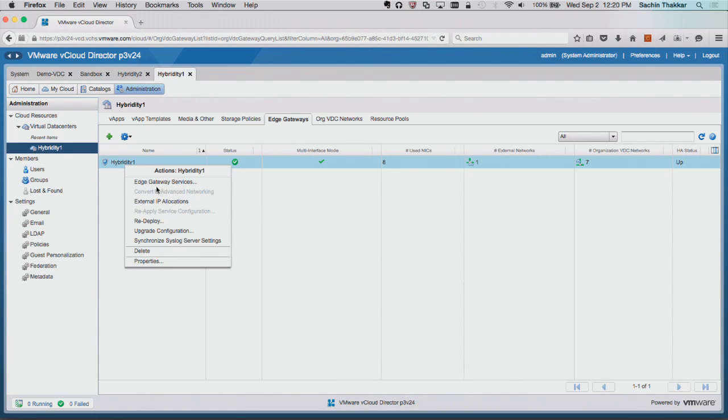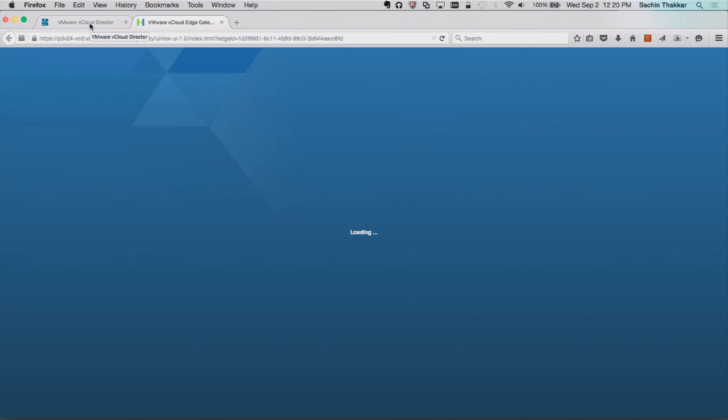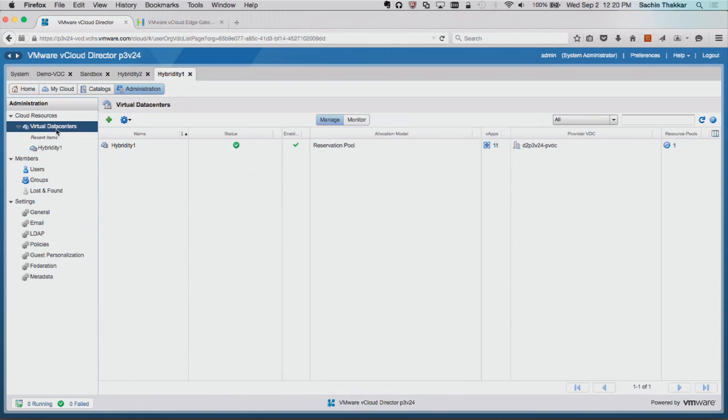And when I click on Edge Gateway Services here, you'll see that the UIs, the APIs, et cetera, and I'm not going to spend too much time on the APIs here, are actually exposing features and functionalities very similar to what you would see in NSX. Now, while this is loading up, I'm going to switch over and show you where the distributed firewall, some of those micro-segmentation capabilities, are similarly exposed, and you'll see how this all ties together.